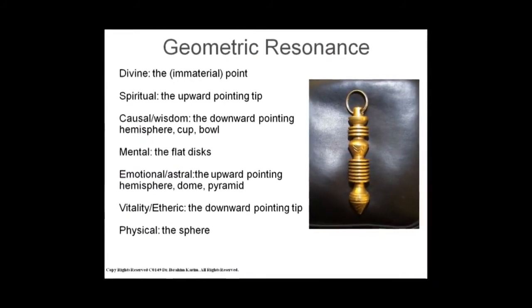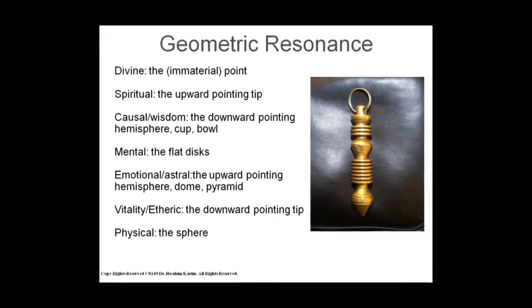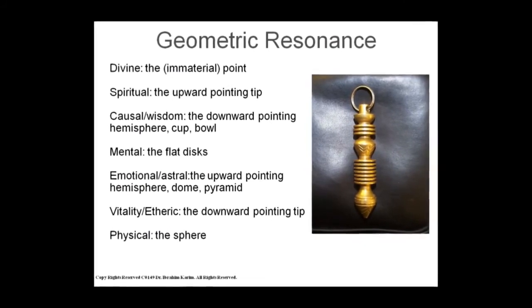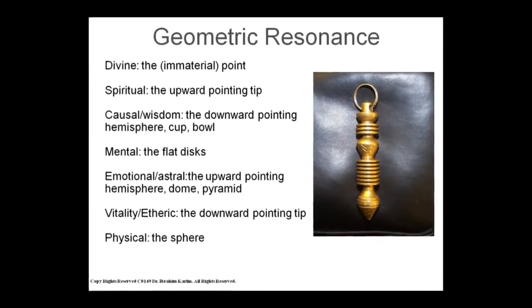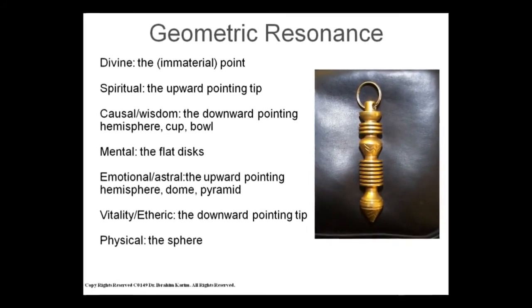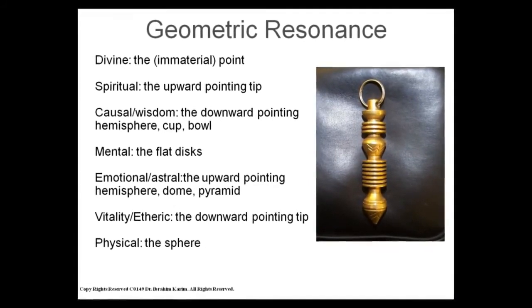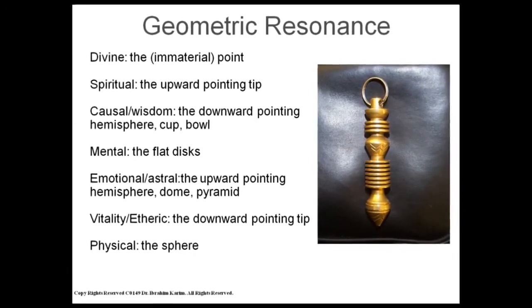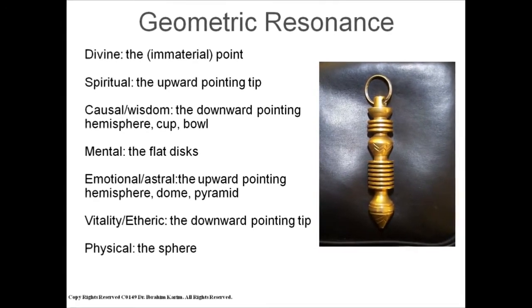Now, we know that the human being contains more than a physical aspect. Along with our physical aspect, as understood by every classical tradition on the planet, we have a body of life energy that the Greeks called ether, and the Chinese called qi, and the Japanese call ki, and that the Indians call prana. In addition to this body of life energy, we have what's often referred to as the astral or emotional body. We have a body of mental activity, and we have higher spiritual bodies as well.